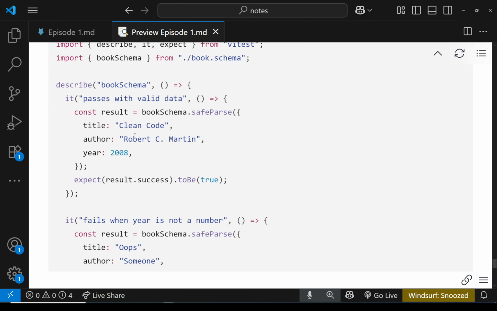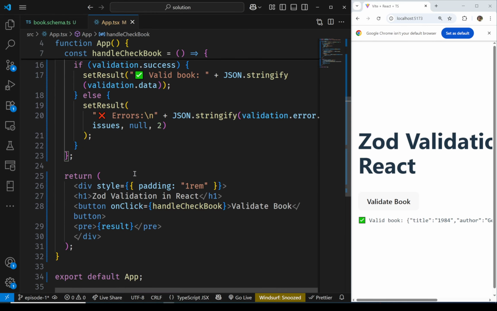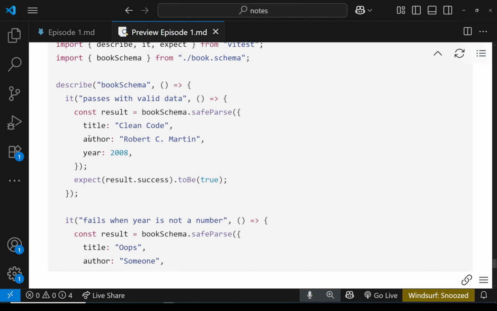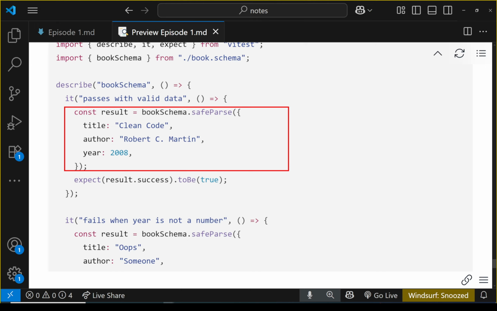So what we have done here is a kind of testing. But of course, it is not a best practice to do your testing in your app component. It is better to have a dedicated file for unit tests and feed different objects into your schema and check whether the schema and the safe parse is going to correctly validate that object or not. So again, if you're not familiar with unit testing in React, there is this playlist that I have created. You can watch the videos, and I think that'll help you tremendously to learn about unit testing.